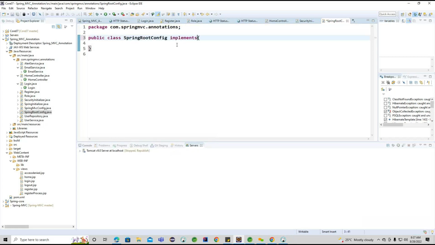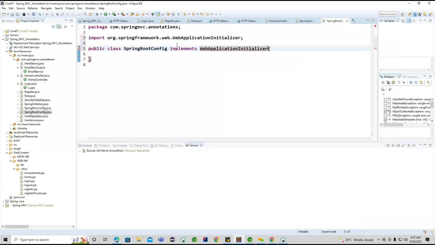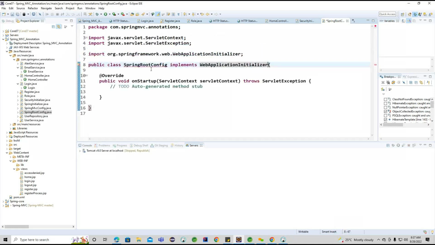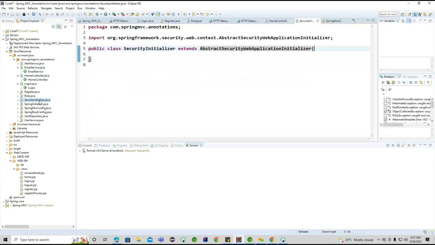Now it should implement web application initializer. This we can add here. Where is our security initializer? Not this.